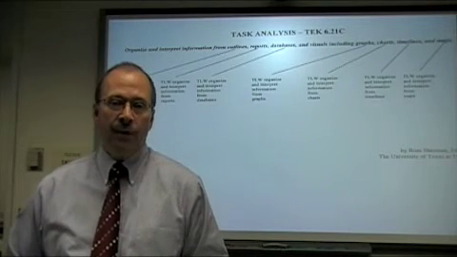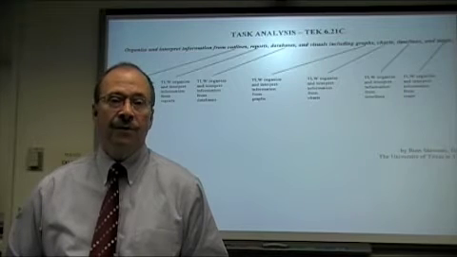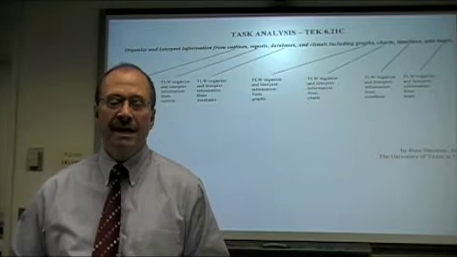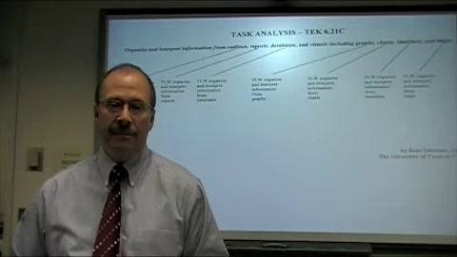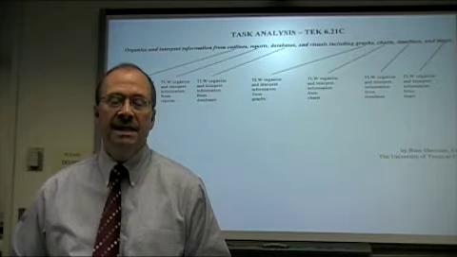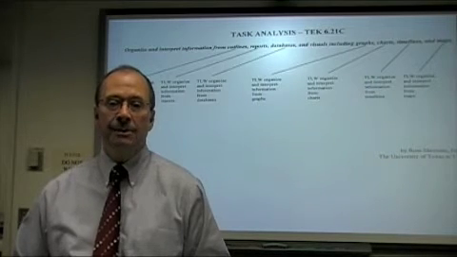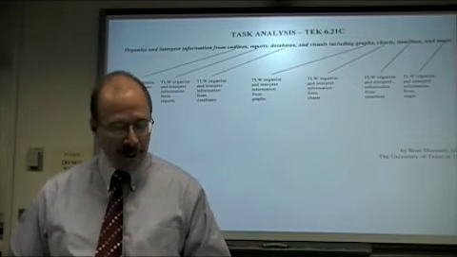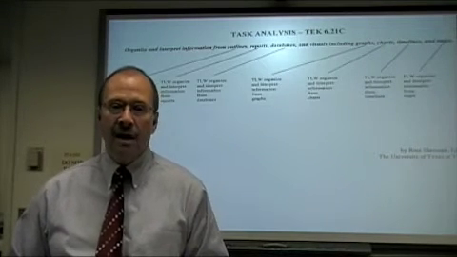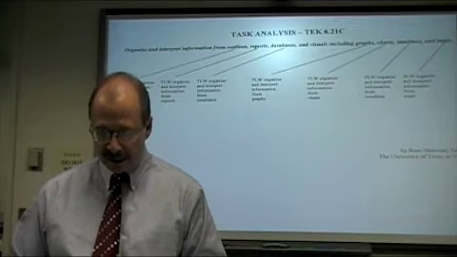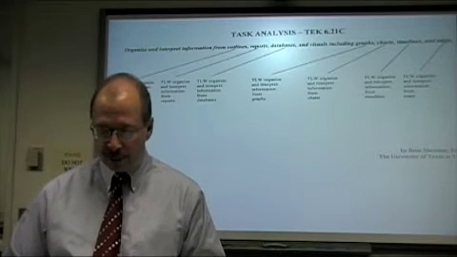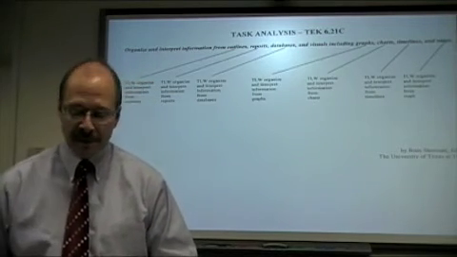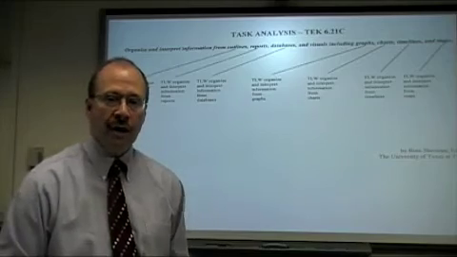We need to be careful when we look at the text, because the first question we have to ask ourselves is, are there multiple objectives embedded in the TEK? If there are, we need to teach each of those objectives separately. So for instance, today we're going to focus on outlines. And the first one is the learner will organize and interpret information from an outline. And so again, let me move to the document camera and show you how we would do this.